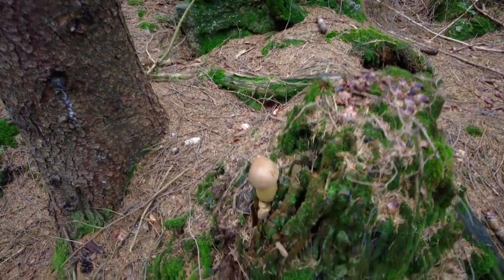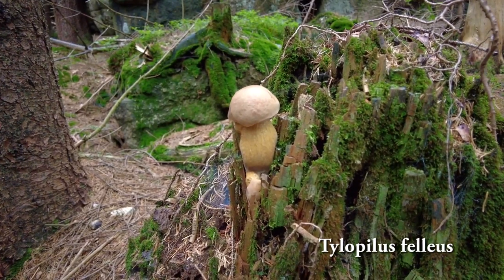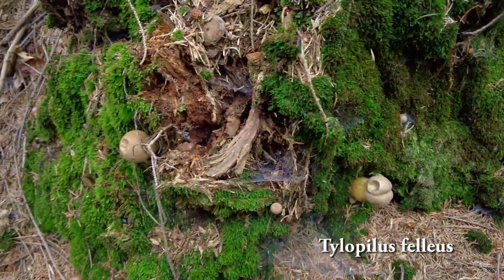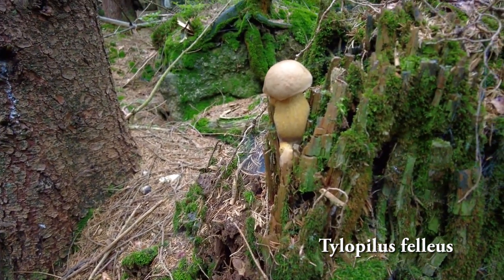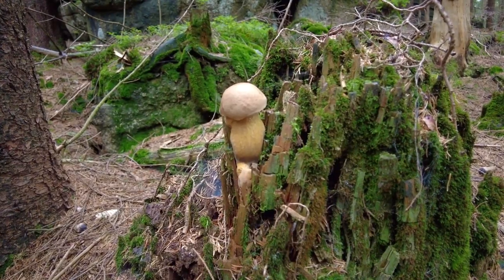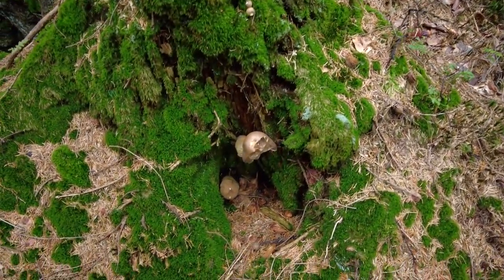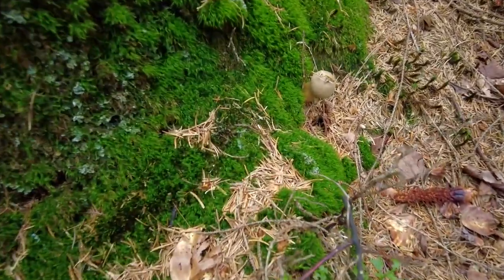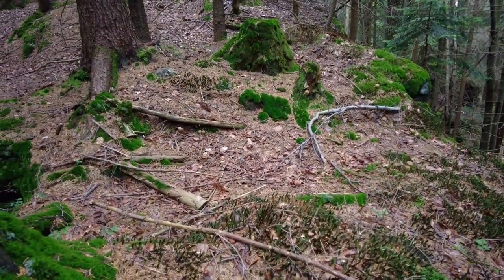There are quite many of these bitter mushrooms — I don't know the exact name but we call them the bitter boletes. They look very similar to ceps, but if you accidentally take them and they get into your meal, they would ruin it because they are so bitter. I will take some today because I want to do experiments due to their healing effects, but I will not eat them. Don't pick these for eating. There are more bitter ones — for example these two bigger ones, this young and fresh one, and these three with some more further away.